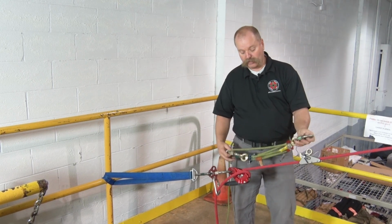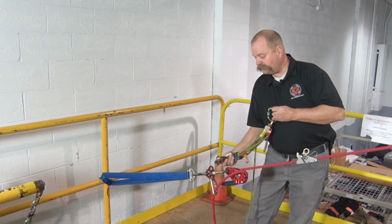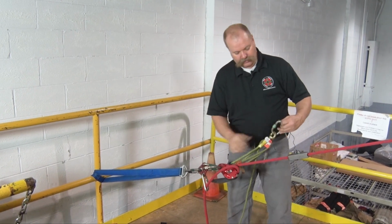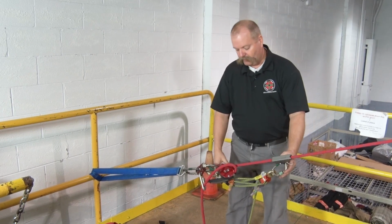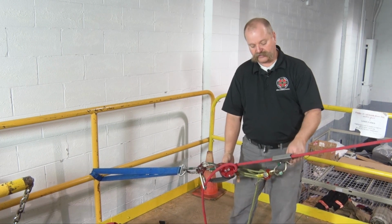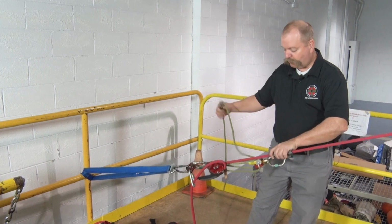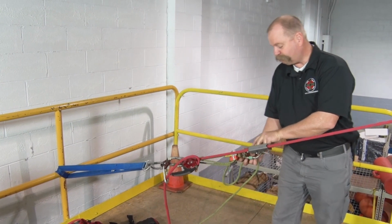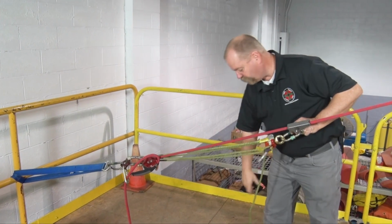So I simply clip the pulley system in, one to the anchor, lock the carabiner, and then on the upper end, make the attachment to the rope grab. Then I can stretch the pulley system out within the limits of the workspace that I have. The extra rope will typically just deploy, or the cord rather, will just deploy right out of the bag that the Aztec kit comes in, and we can stretch this out to wherever we want to go.